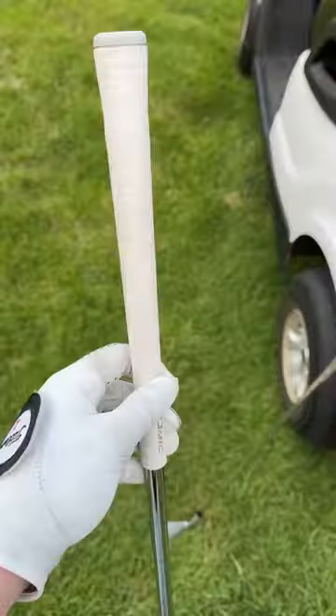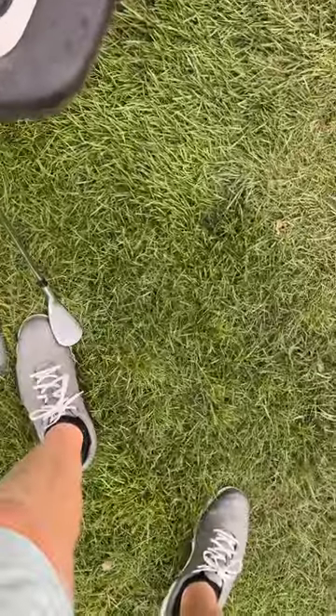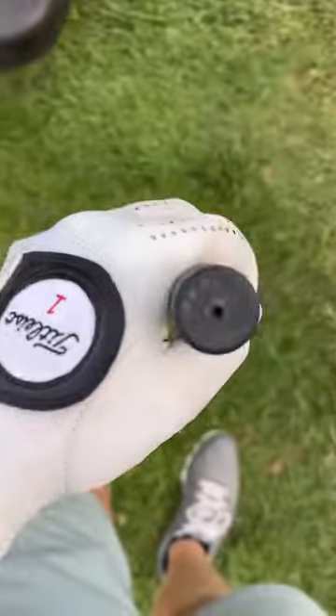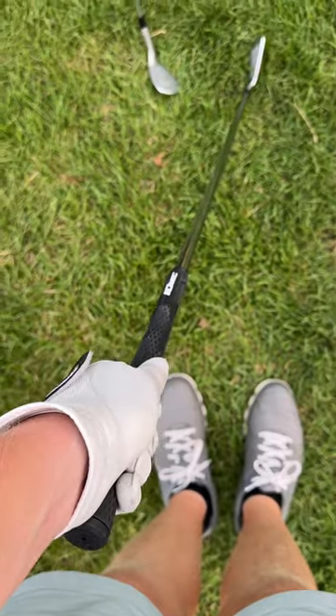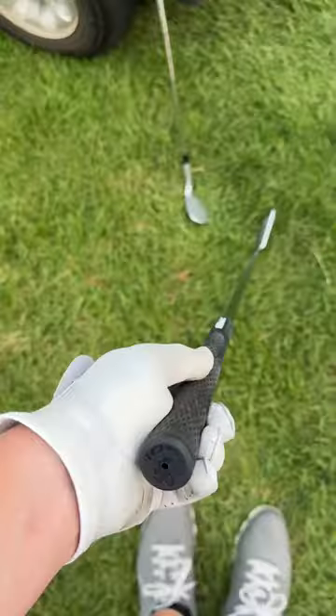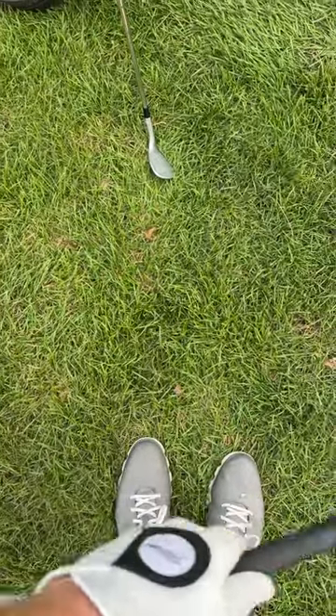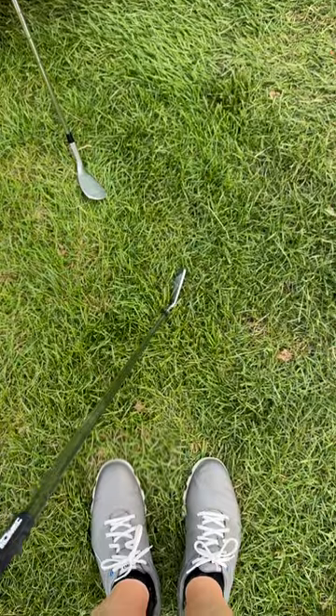So do a little review here. We got the Iomics — these are the 1.8s, I just put these on. These are the 2.3s. The real difference is you're just going to feel like the 1.8s are a little undersized, but still firm. These 2.3s are going to feel more about standard, a little bit more firmness in the fingers.